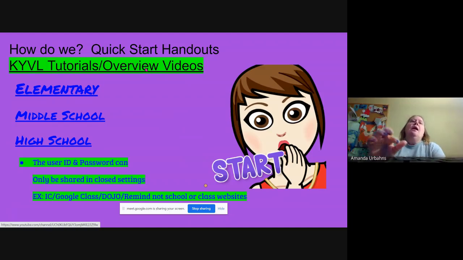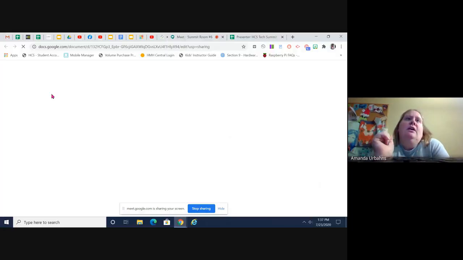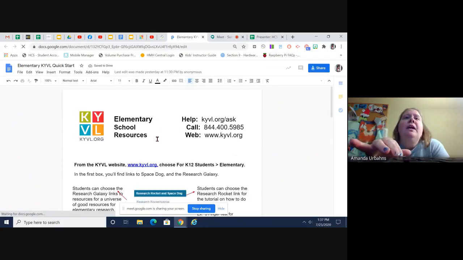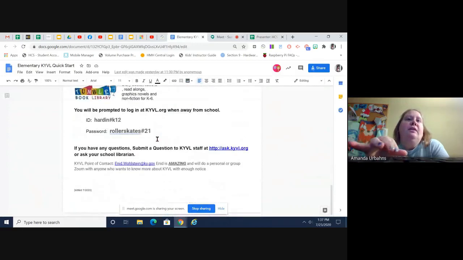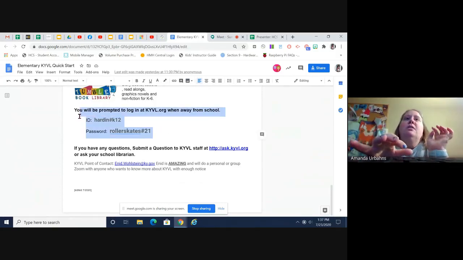the kids need. Now, each of you have a handout here, and on your handout, they all pretty much look the same, except for the parts that are different for your grade levels. All of you today, if you are going to the website, all of you are going to need this part right here. Okay? This is your user ID. This is your password for the whole district. This is what your students have to have. Okay? And if they don't have this, they're not going to be able to get that access. You can use this with your staff. You can add things to it that would be more beneficial to your grade or your staff.